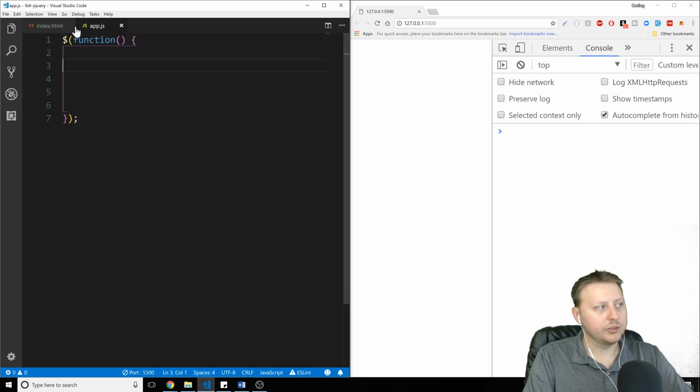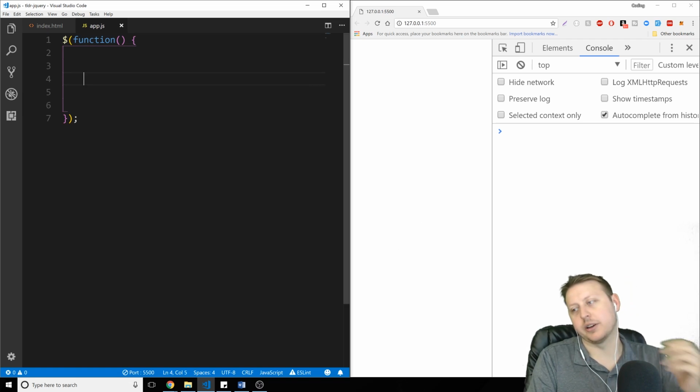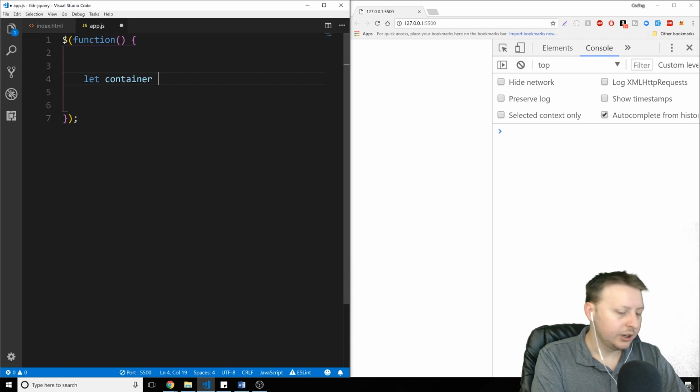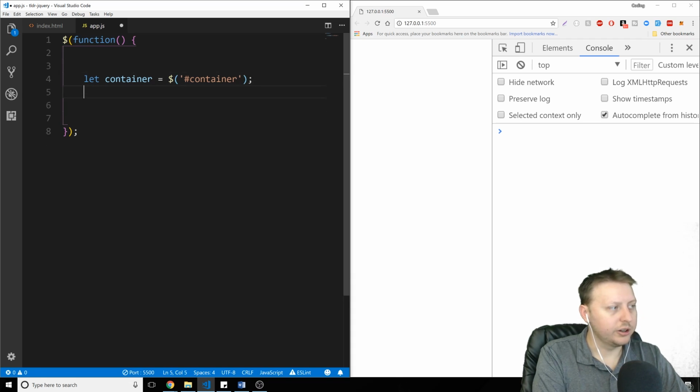And so what we're going to ask here is, how can we prepend data to it? How can we append data? How can we add stuff and not modify stuff? Well, we can use prepend and append to add data. How might we do that? Let's give an example. We'll call this container, and set it equal to our query selector, because it's an ID, so we use hashtag container. Now we have access to it, and we can target it.